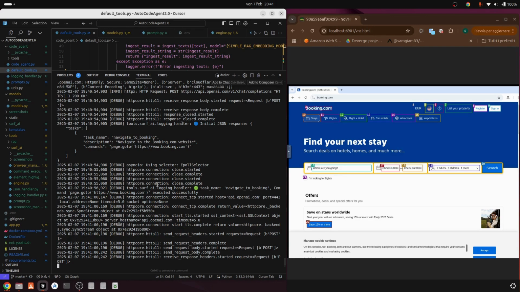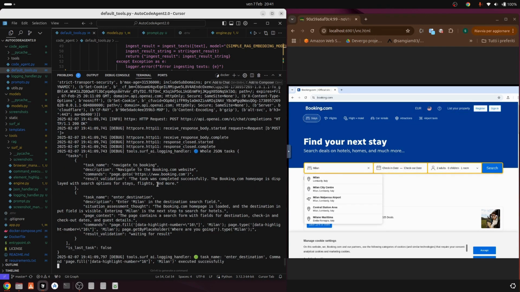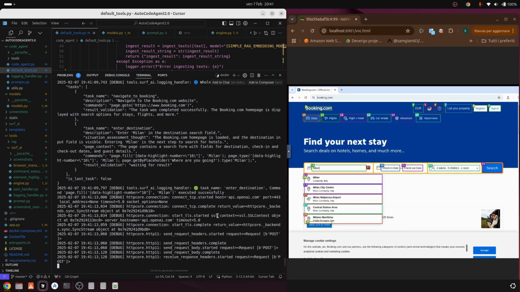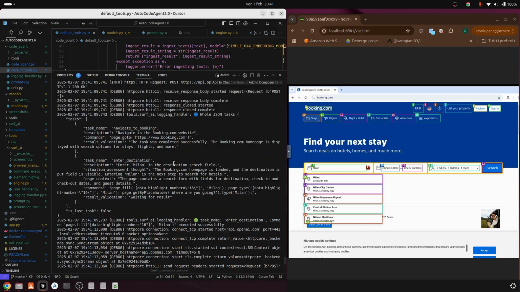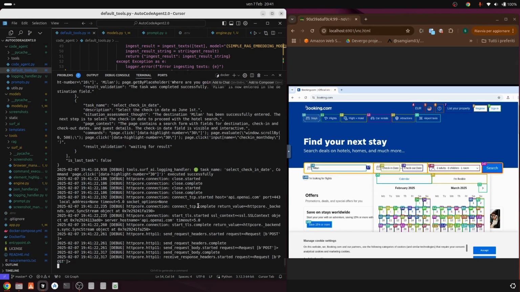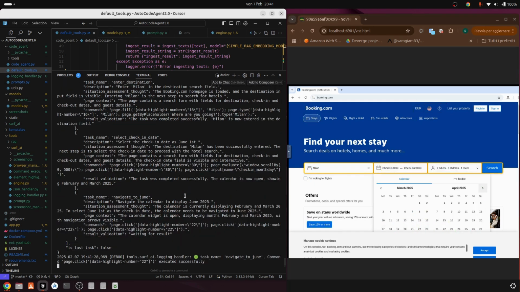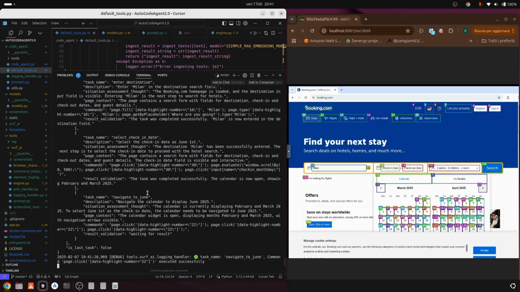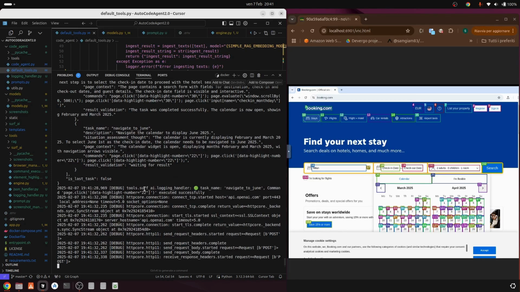One of the key aspects of AutoCodeAgent 2.0 is how it allows you to add tools in a very flexible manner. Whether you simply specify a library name or provide a complete code example, this modular approach makes it incredibly easy to expand the agent's capabilities. You can integrate a new tool as simply as listing its library, if that's all you need, or include detailed instructions and a code snippet when more control is required.